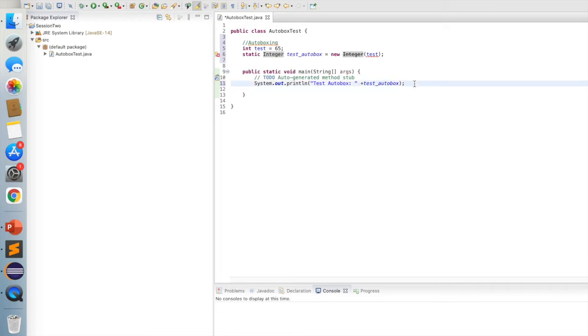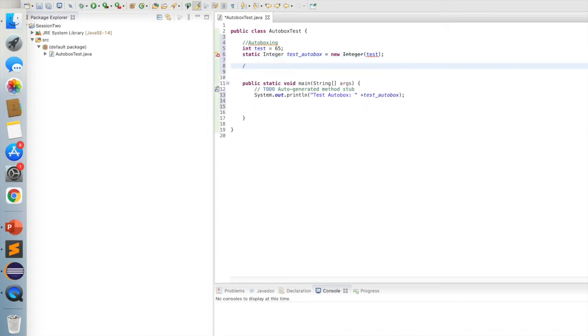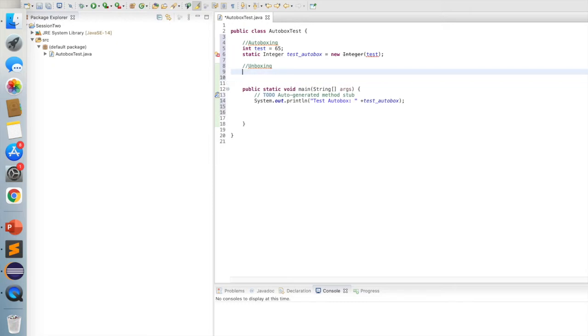This is the main method, this is the boxing, and now in parallel we can check out unboxing. So what is unboxing? Unboxing is just the reverse one. You have a wrapper class object and you are converting it to a primitive type.